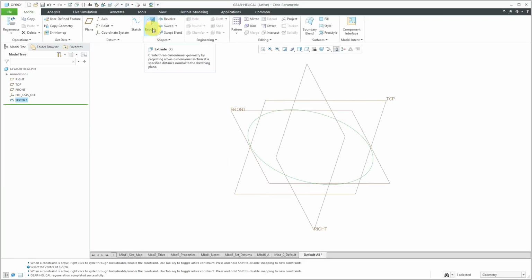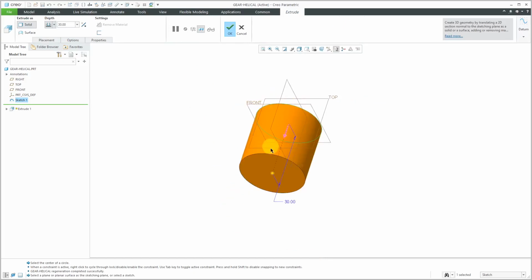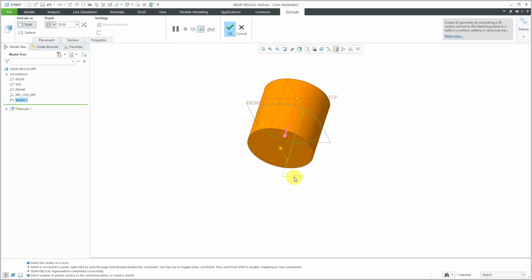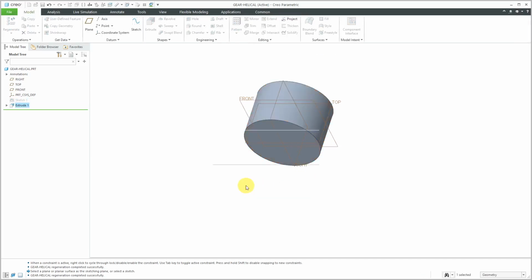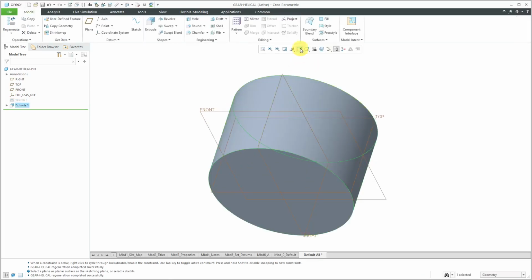And with the sketch still selected, I'm going to extrude. Let's right click over the depth drag handle, and I'm going to change this to a symmetric depth of 20. And we did create a parameter called face width in a moment. We're going to use some relations in order to control this. I can hit the middle mouse button to complete the main protrusion, and right now I don't need to see my datum plane, so let's turn off their display.